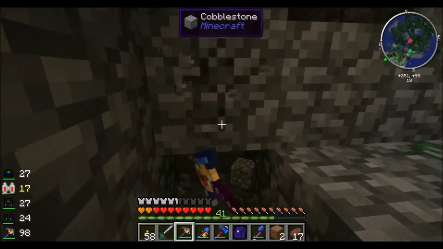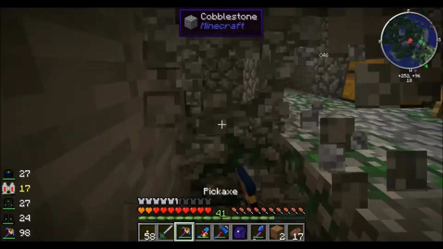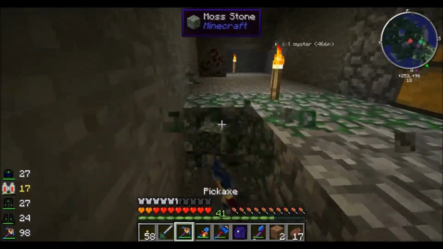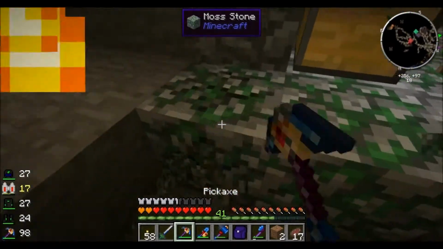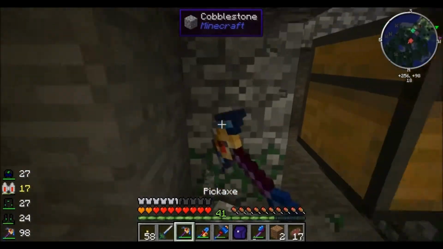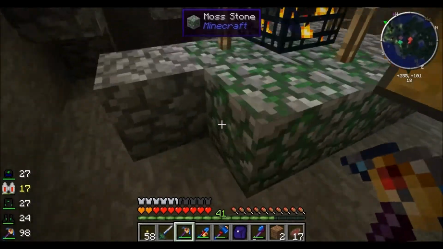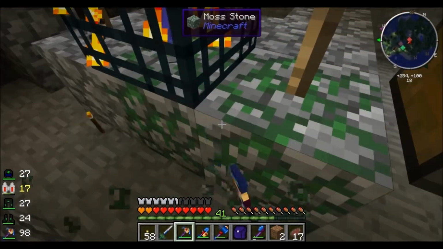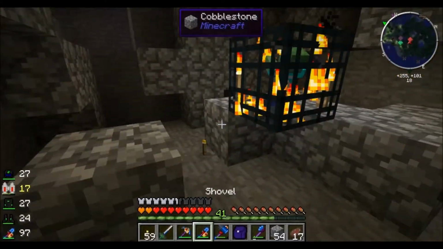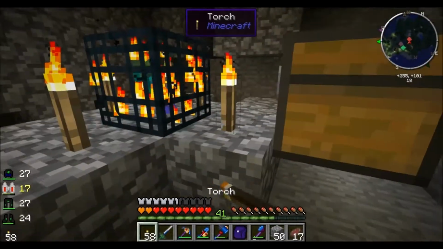I only need 9. With that fluid transposer, I believe I can put a bucket of water in there, and then it can put moss on the cobblestone. So it's cutting out the middleman. I could have just done that. Did I? Nope. Do I care? Nope. Gives me something fun to do.